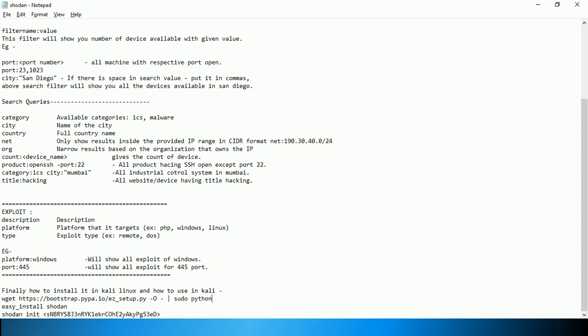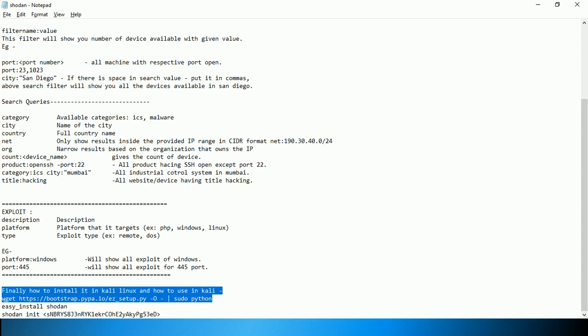So you should make sure that Python's setup file, ez_setup.py, is installed on your Kali Linux machine. To do this, this is the command or the file.